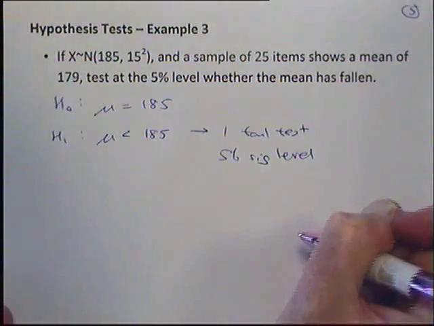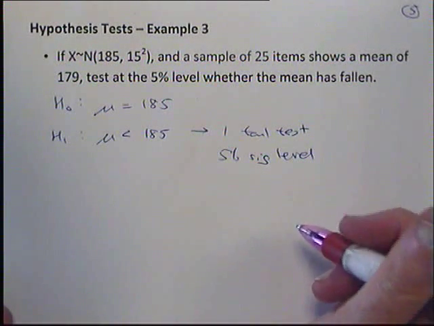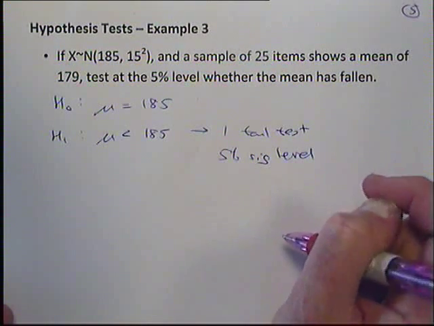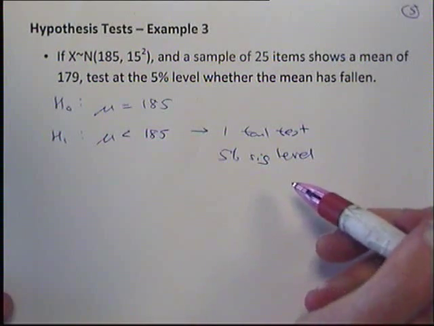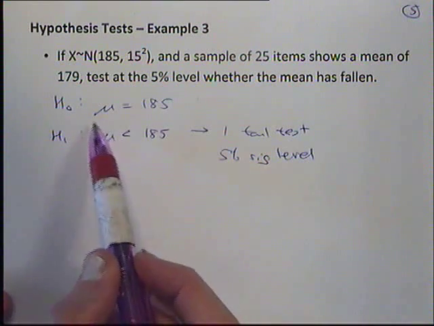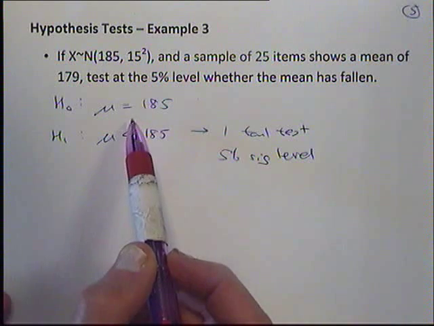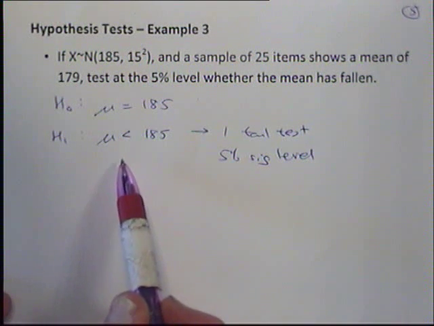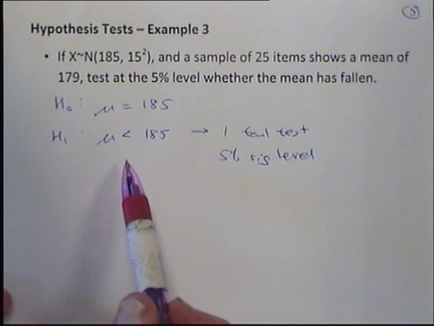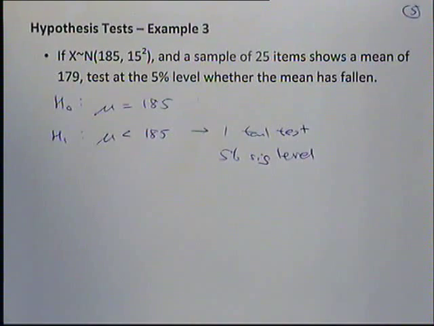Surely the null hypothesis would also be greater than or equal to. Here, no. It's the way it's worded. Test whether it's fallen. The opposite of fallen is stay the same or raised. But it's at 179, so it won't have been raised. The logic of what you're saying is true, but the null hypothesis is always, this is true. There's always an equal sign in there. So there's another possibility that it has risen, and we are just discounting it altogether. There is no such thing as an H2. I know exactly where you're coming from, but this is the way it's done.